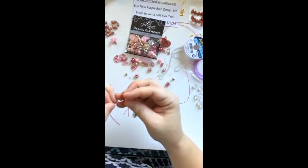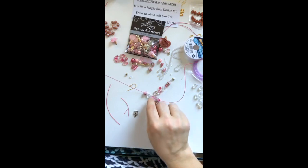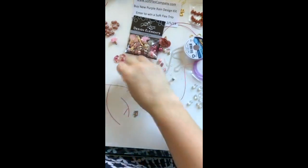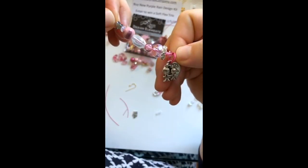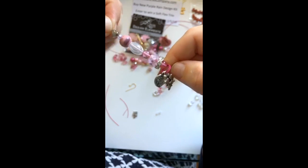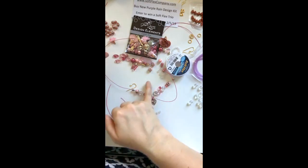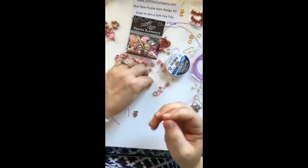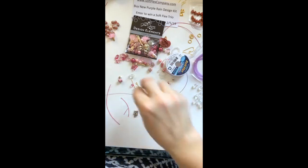I was gonna do this one. Oh, the pink and pink is a little bit much there. I might want to break that up just a little bit more, but I'm gonna continue just to see how all these beads lay next to each other and make a decision that way. So this is what we've got so far. You can see our little lovebirds here in the center, and then I would just bead that same mixture up the other side. I do feel like I want to break up right here by using one of these little check beads from the bead mix. So I'm gonna off ramp these guys, and I'm gonna add one more bead to break up the pinks a little bit more, make it stand out a little bit more.